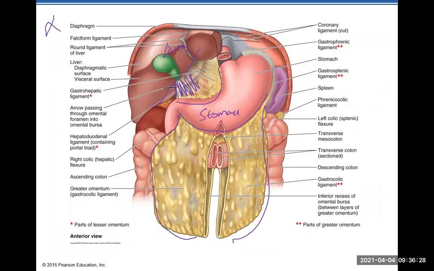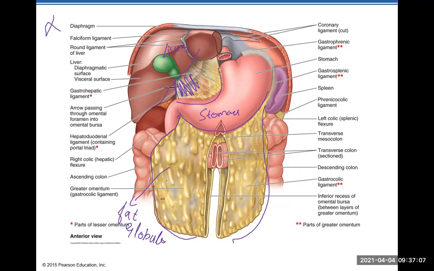Why is it called an apron? For example, if you're washing something in the kitchen or cooking something, you wear an apron, right? So that your clothes will not become dirty, isn't it? So we have this apron covering all over here, because abdominal organs do not have any protection, do they? There's no bone over here, right? So this greater omentum, do you see it's yellow in color? Because it's very rich in fat globules. That's why it's yellow in color.